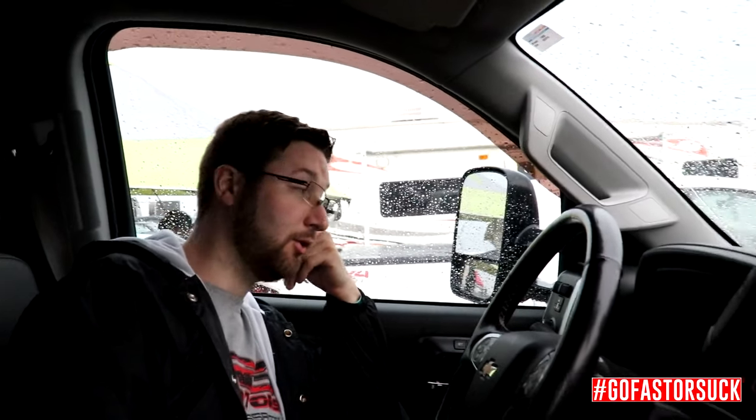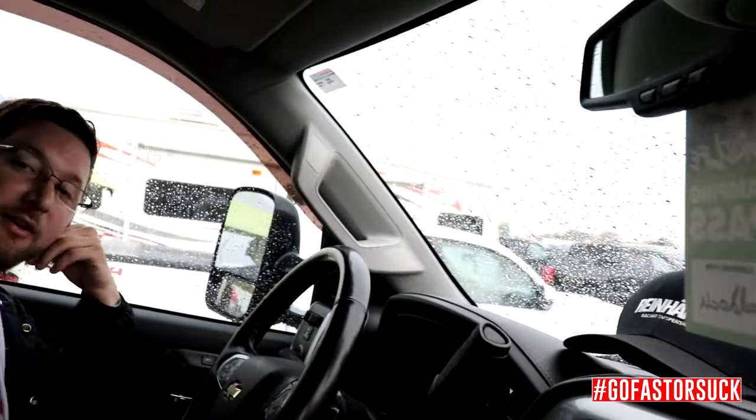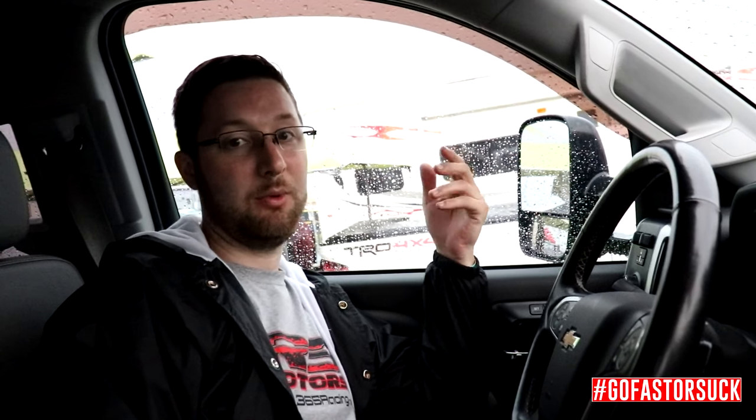As you can see, well, you can probably see out there, it's raining. It sucks. I didn't go any faster, but I didn't go terribly slow. Nobody else went faster, so. Yeah, it was just starting to rain.